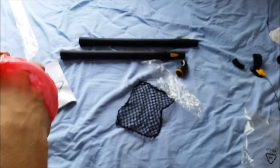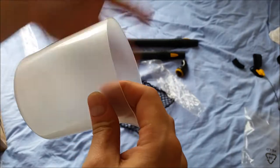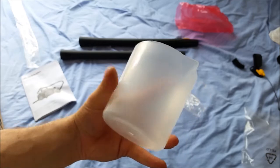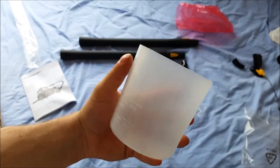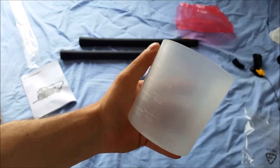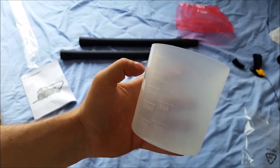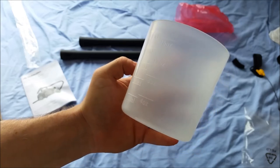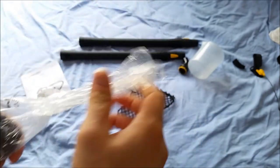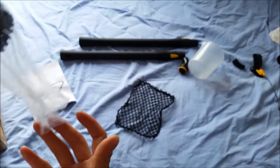I forgot to open the cup. This is nothing special, no exciting stuff, it's just a measuring cup. Warning, maximum fill line right there. And then it measures up to 16 ounces, well technically 18 ounces I guess, and 500 milliliters. Or technically 600 milliliters. I like how they do it slipknot style. At least I think it's a slipknot if I remember correctly.